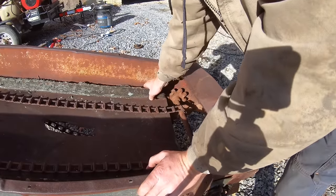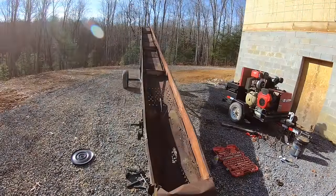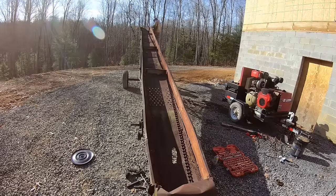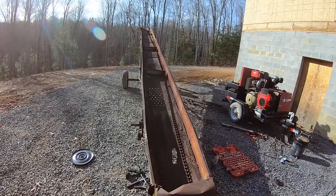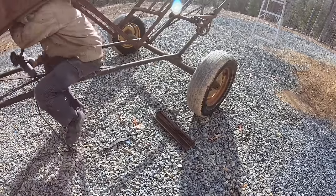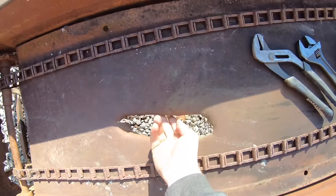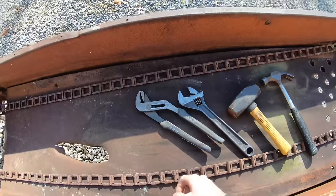Now we can get all this rotten wood out of here. Bend the metal up, and then where this hole got punched, see the metal sticking down here, see if we can bend that back up. Got my bodywork tools, you know, a claw hammer, 4-pound hammer, crescent wrench, a pair of pliers. So yeah, we should be pretty good.